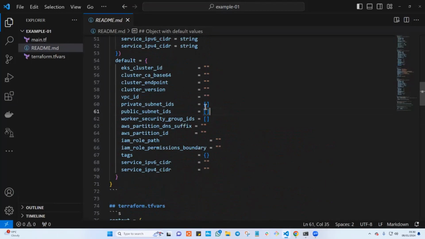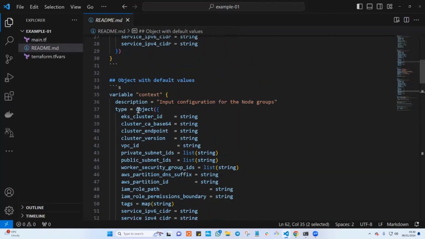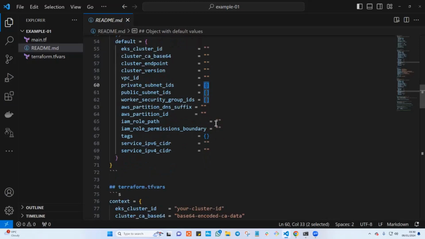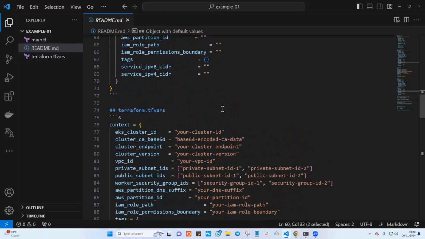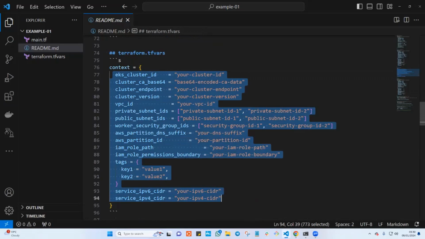And if you want to know how we can put something empty like this using a complex variable as object, please let me know in the comment below, and I will shoot another video on how this can be done. But in this example, we will not have this. We cannot put something that is going to be empty. In that case, we'd be using something like a try function. When we try something, we don't find it, we set it as empty, right? But that is not the purpose of this video. That is out of the scope of this particular video, right? As you can see here, in this context, we can go ahead and define the actual values.